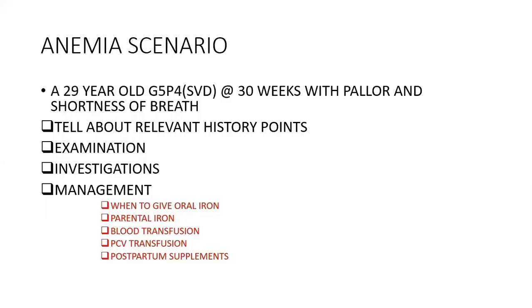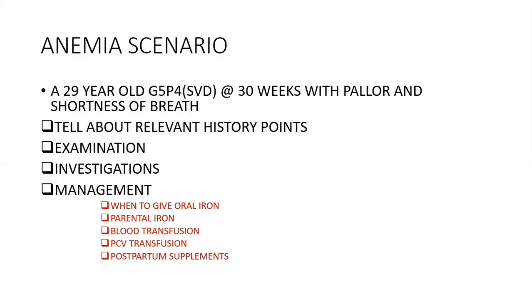Okay, another station that comes in your exam is the anemia-based scenario, or any case-based scenario. They can be anemia, postpartum hemorrhage, or obstetric cholestasis. Most importantly, usually anemia comes. So the scenario can be anything, and you will have to ask about all the prerequisites and further detailed points. For example, there will be a scenario that a 29-year-old gravida 5 para 4 with previous C-sections at 30 weeks came with complaint of pallor and shortness of breath.